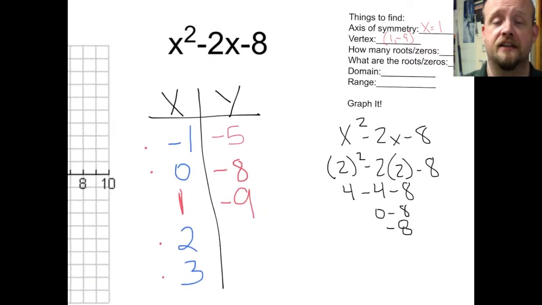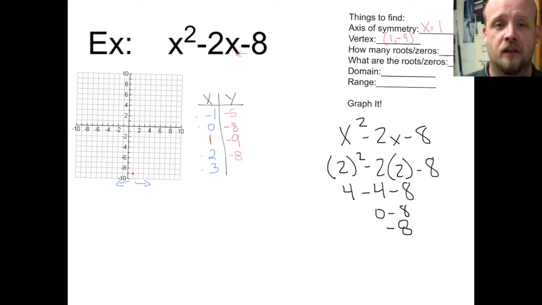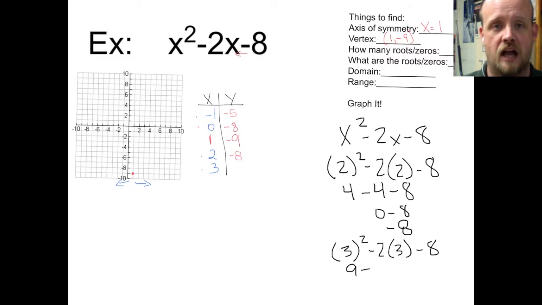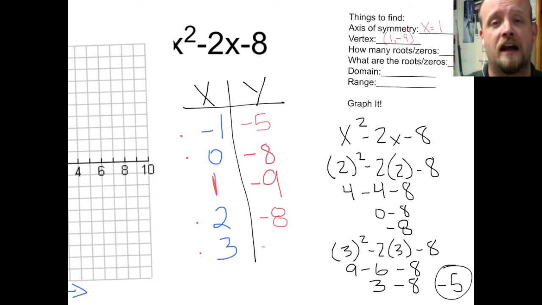That's a match. We can come back to our graph. We're still creating that symmetrical pattern, and so our value for 2 is -8. Coming back to the right side, let's throw in a value of 3 for x. So 3 squared minus 2 times 3 minus 8: 9 minus 6 minus 8 gives us 3 minus 8. Hey, that's similar to before, right? It gives us -5. This is a great sign. It means we're doing things correctly. So our value of x being 3 gives us a y of -5.